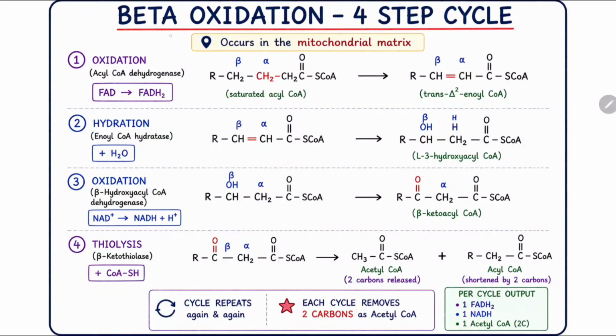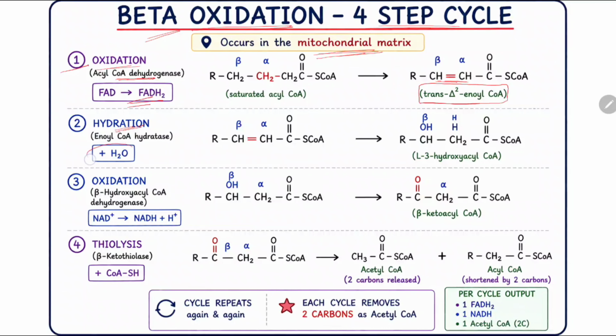Now comes the third stage and the most important part, that is the beta oxidation cycle, and this is the four-step repeating cycle, and this occurs in the mitochondrial matrix as we discussed. So first step is the oxidation, and the enzyme here is acyl-CoA dehydrogenase. Here what happens, a double bond is introduced between the alpha and beta carbon, and you will see the formation of trans-enoyl CoA, and in this step 1 FADH2 is produced. Remember, first oxidation, FADH2 is produced. Second is hydration.